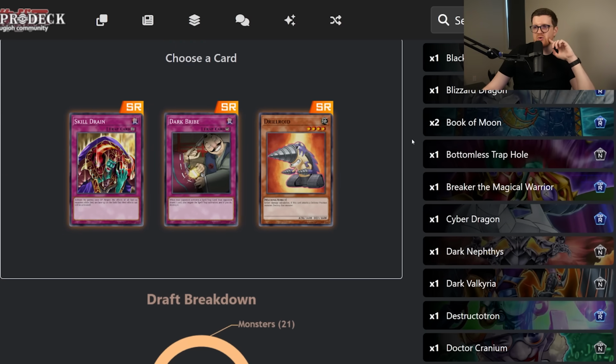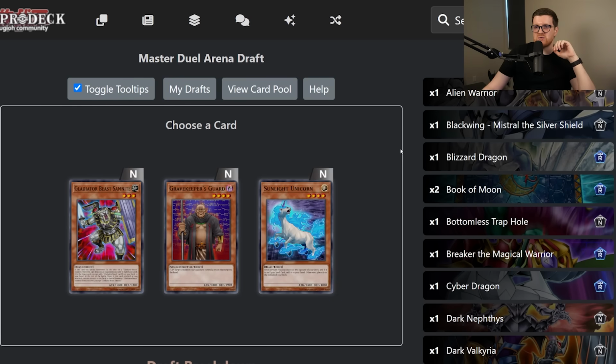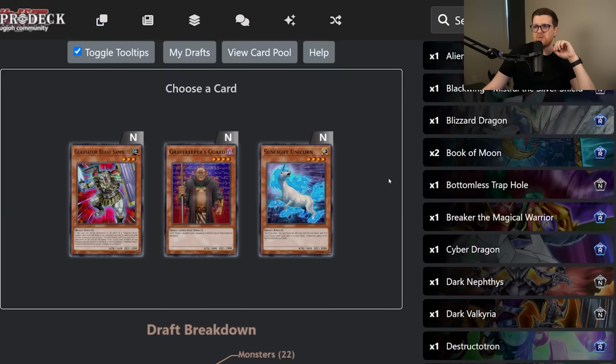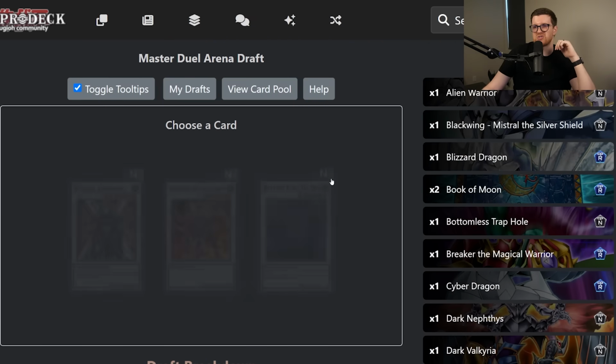This is probably Droroid. Droroid's pretty good. Skill Drain's okay. I don't want Bribe. Yeah, we'll go Droroid. Why not? Last one, we did get a Samite. That's funny. I don't think we're playing Equip Spells. We're not. Unicorn's okay, though. Guard's also a dark, and it's just good. We'll just take that. Here, it's just Gaia Knight.